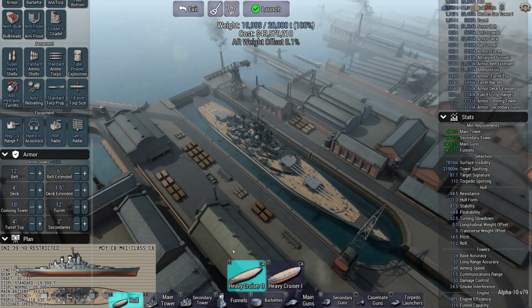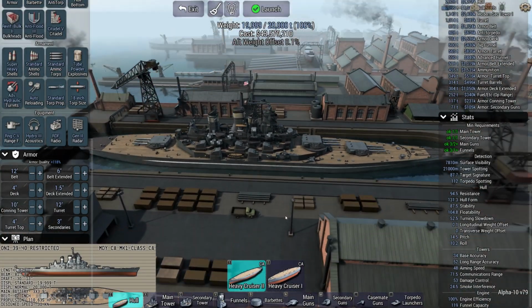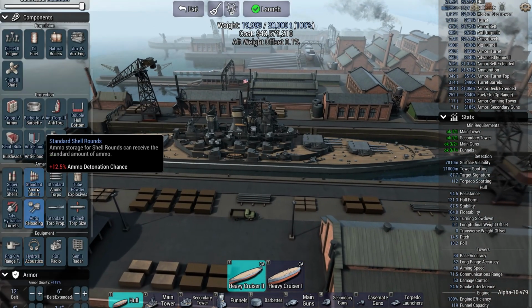So there we go. The Mark I Munro Design Yards Heavy Cruiser for your consideration. I enjoyed that ship. That performed quite well.